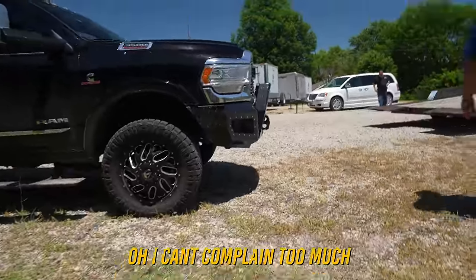It's been posted for less than a day, it's really cheap, it's original, ran when parked, still has the factory air cleaner on it, and it's two hours away. Our plan is we're gonna drive up there, buy it, try to get it started, and drive it. The problem is there are three other people on the way to buy it because this thing is like fifteen thousand dollars too cheap, so we gotta get there before everybody else.